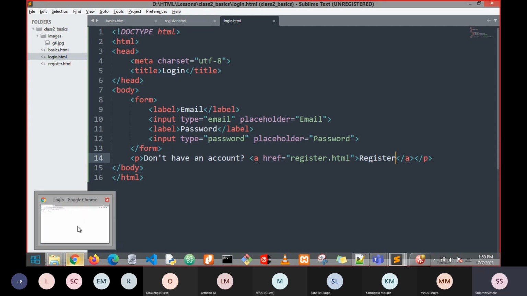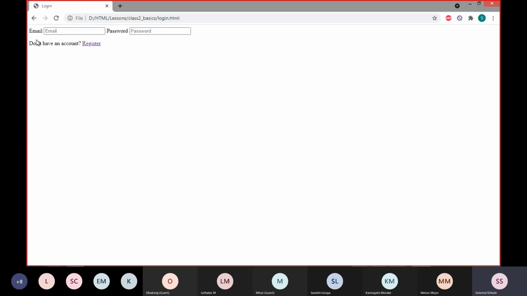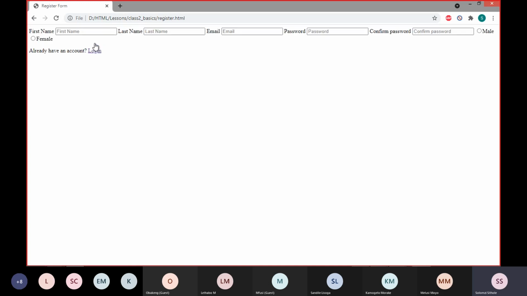And to see it here, this is another example of how we use the hyperlink, right? We use it to connect different pages of our website, because usually websites have multiple pages. Like this one here, we have the login and the register page, and we need to link those so that it makes it easier for our users.